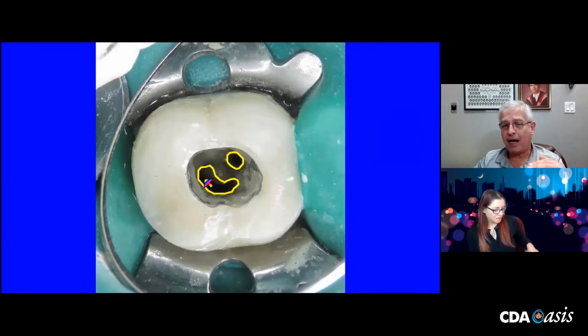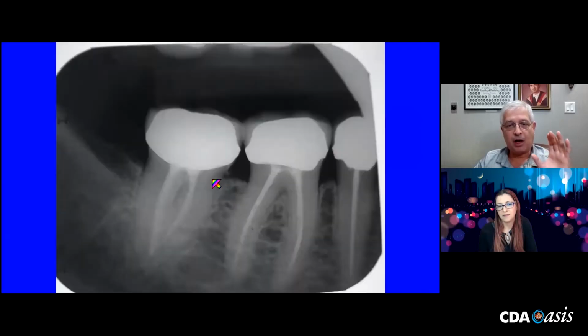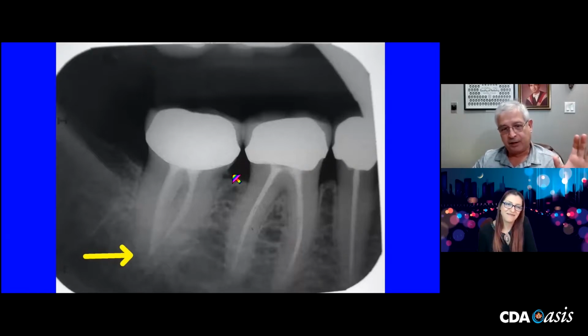I had to have her back twice to make sure that everything was asymptomatic before completing because it was an odd anatomy. So my endodontic colleague, Dr. Andrew Moncars, whenever I show him these things, he says, Paul, did you command the apex? And I said, Drew, to the best of my ability, I commanded the apex.